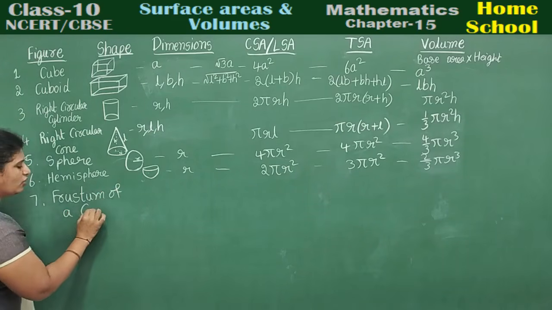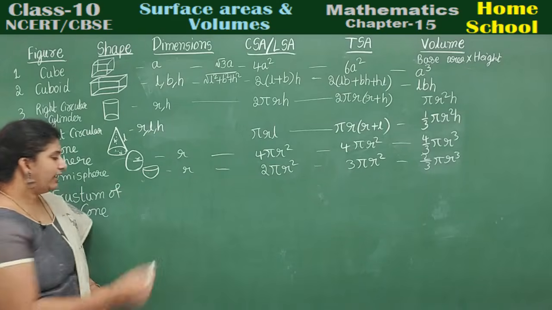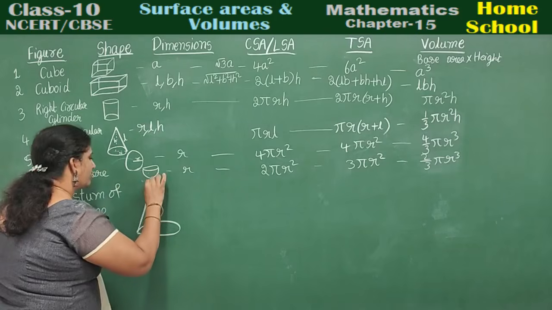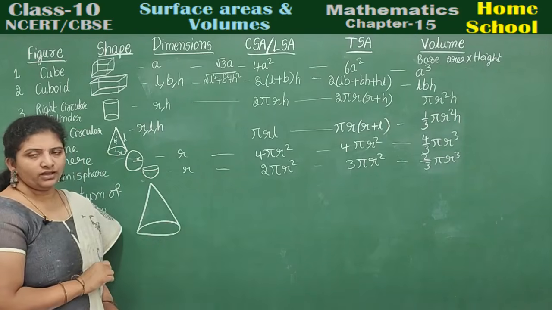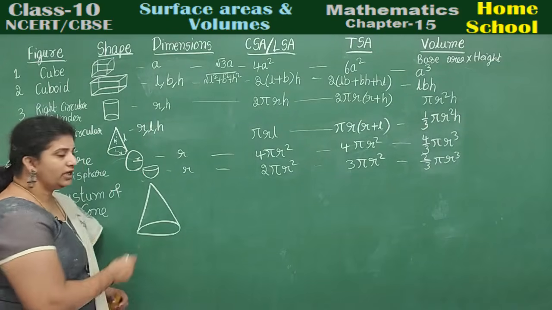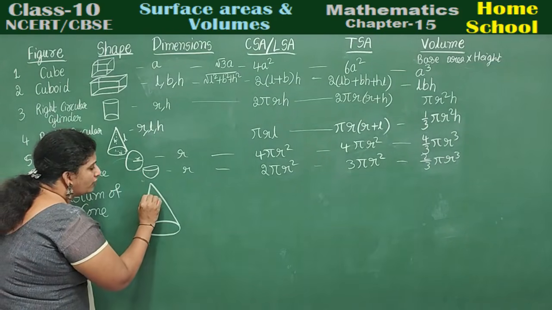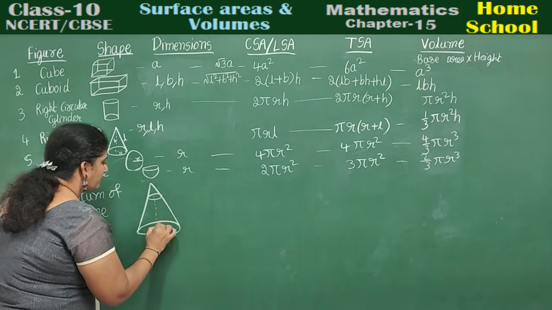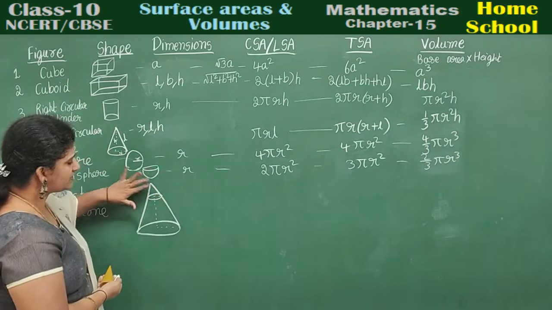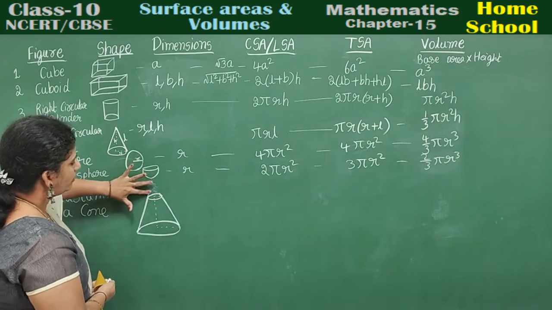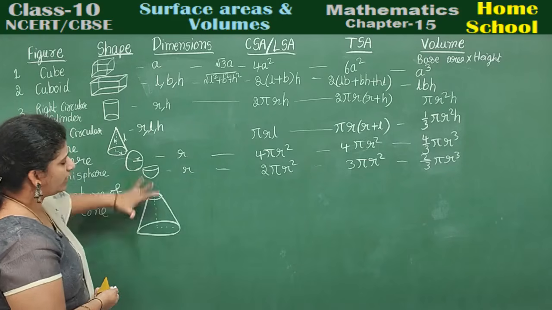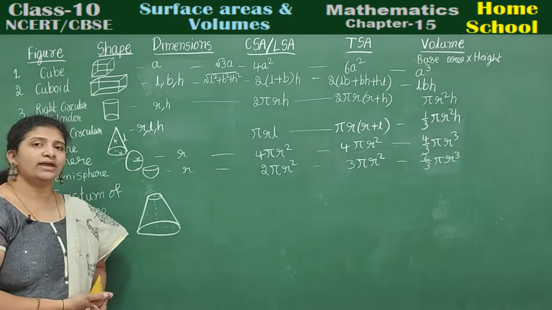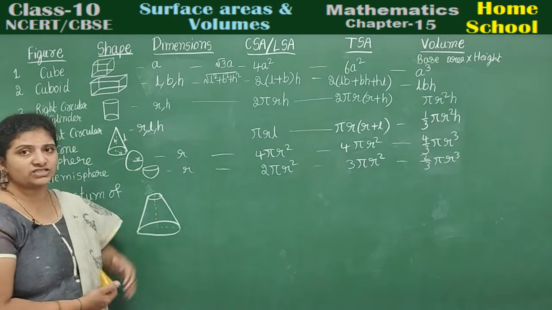What is this frustum of a cone? Let me draw a cone. Look here carefully, children. This is a cone. Then where is the frustum of a cone? If some part of the cone is cut out, look here carefully, this part, if you remove it, the resulting figure is called a frustum of a cone. For an easy example, you can consider a bucket, a reverse frustum of a cone.